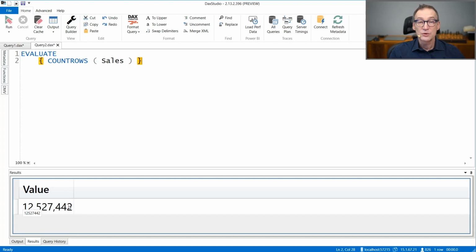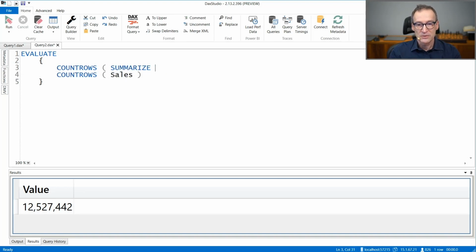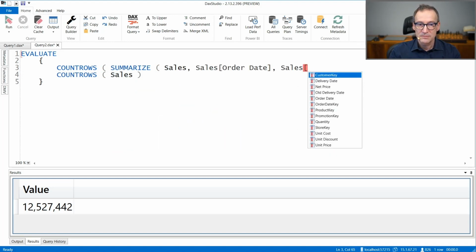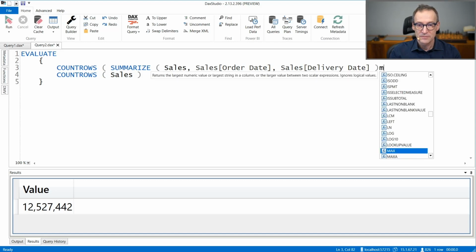And I know that I have 12 million rows in sales. But what about the different combinations of order date and delivery date? I can do a count rows of summarize sales by sales order date and sales delivery date.